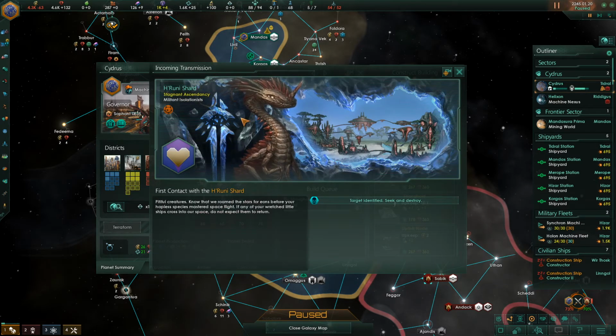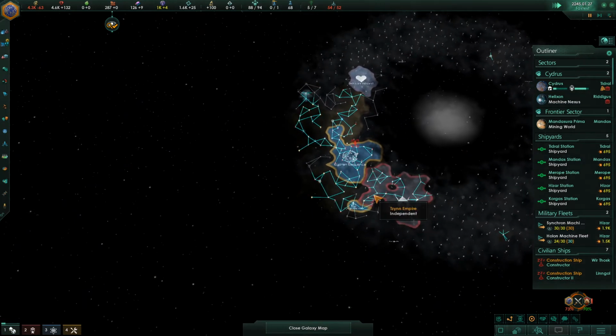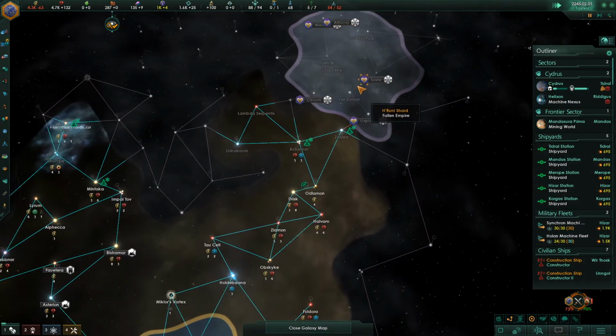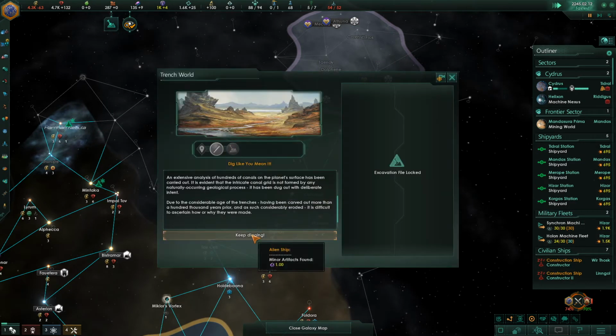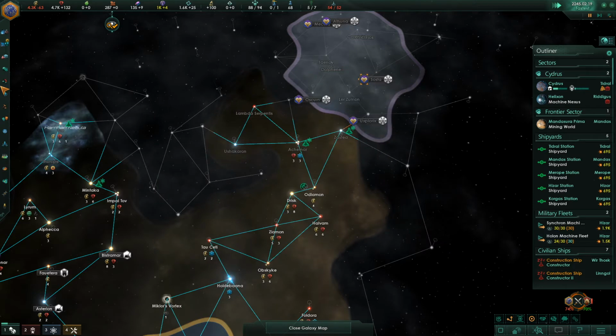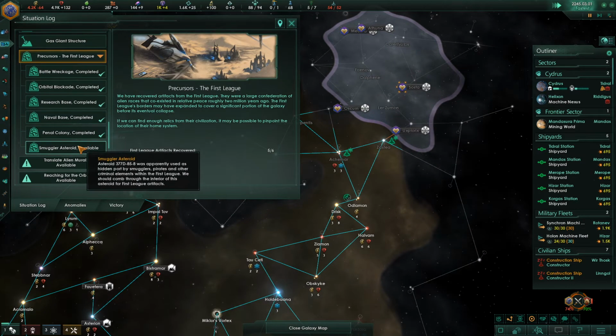A stagnant ascendancy, we'll probably leave those alone, honestly. The Hunri Shard, we'll probably leave them alone. More artifacts. Aha!